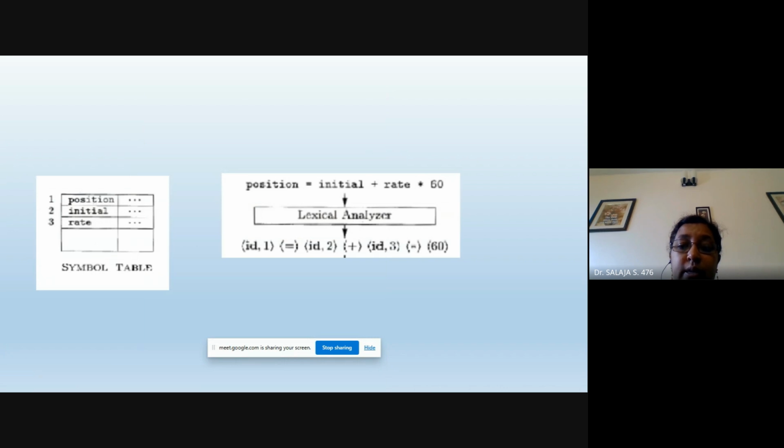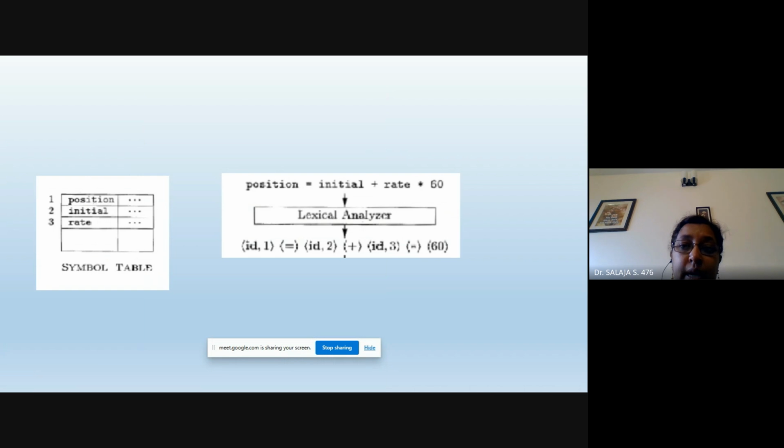Now, the output of the lexical analyzer is id1, where one is a pointer to the information of the variable position in the symbol table. So during lexical analysis, the symbol table is also generated parallelly.